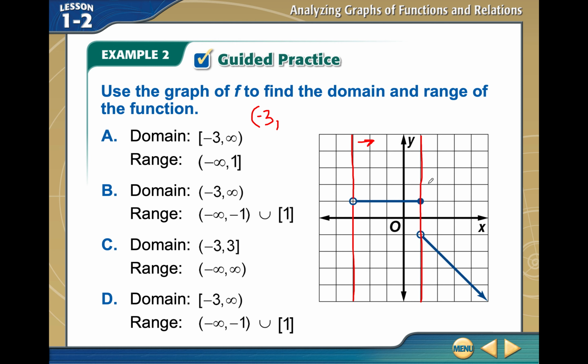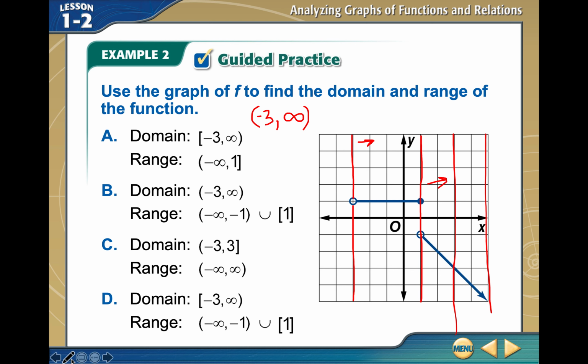So let's move our vertical line further. And as I move it further to the right, I know that it keeps touching the graph at some point. And I will keep on moving it to the right. And because this is unbound to the right, this is the arrow, it is unbound to the right, it means I will go to infinity and still my vertical line will be touching the graph. So I move from -3 until infinity, and I didn't stop there. So my domain would be from -3 until positive infinity, but positive infinity is not included.